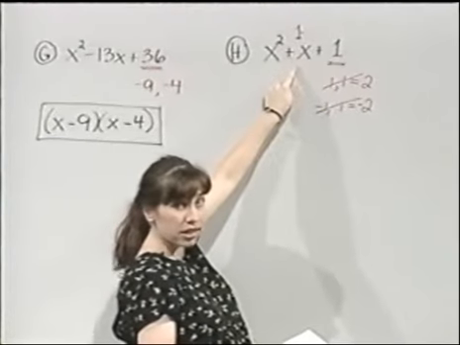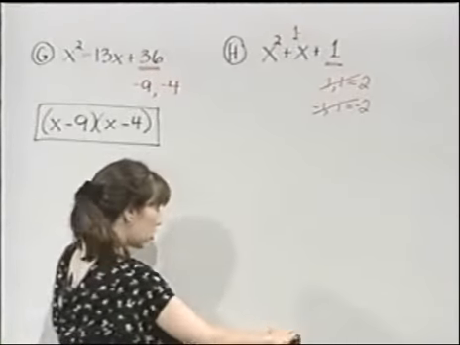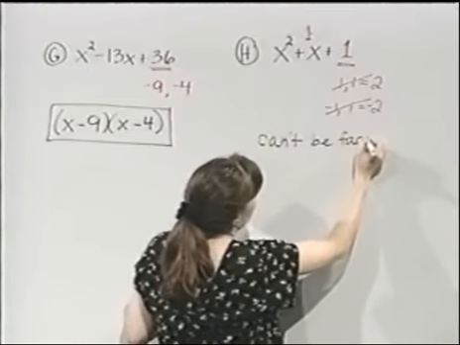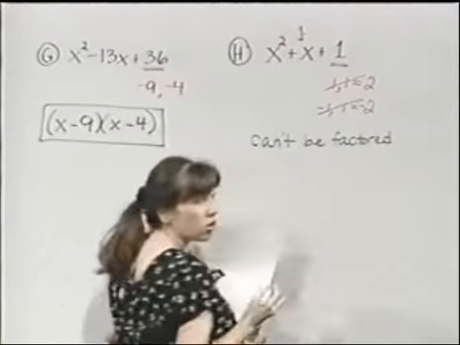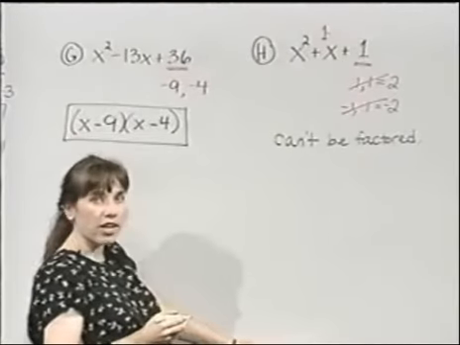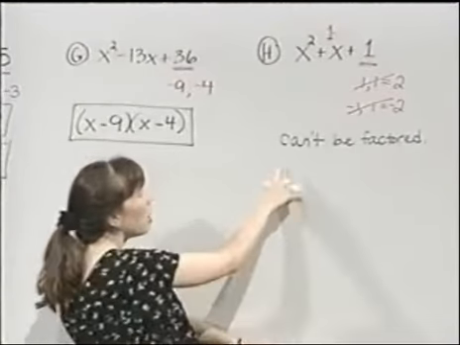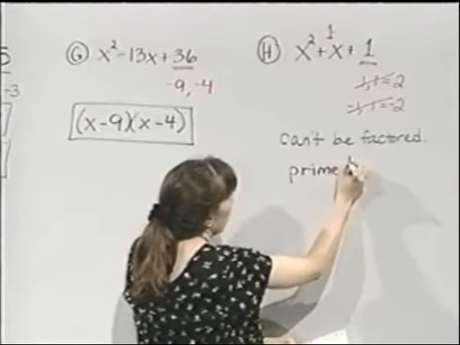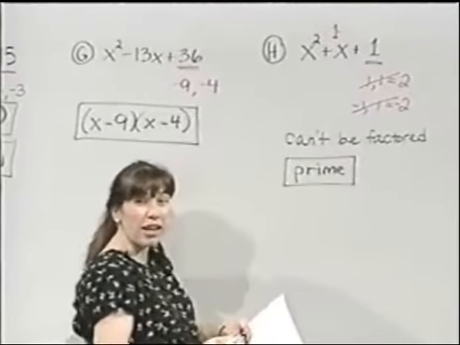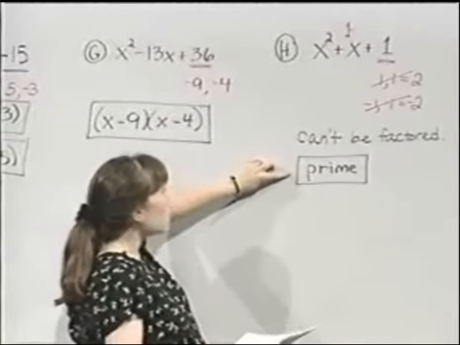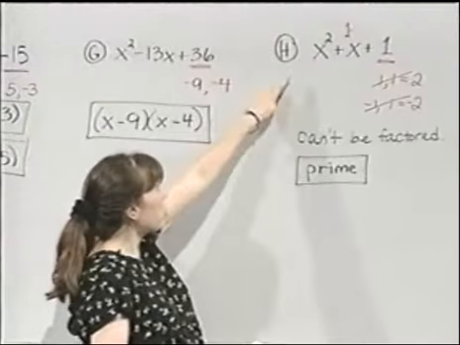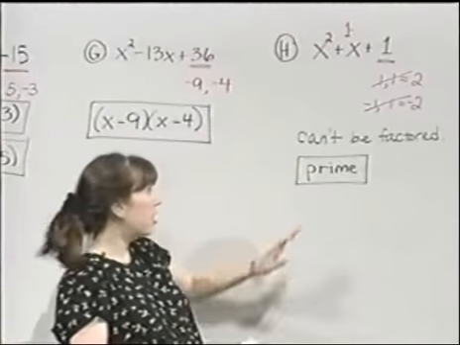In other words, you can't factor this polynomial. This polynomial can't be factored. And in fact, every now and then you're going to find polynomials that can't be factored. So be aware of that. Not everything can be factored. Polynomials that can't be factored are called prime. And that's because, just like with prime numbers, prime numbers are numbers that you cannot factor. You cannot express as a product. Same thing with polynomials. If you can't express them as a product, then they are also prime.